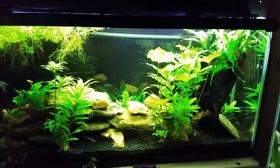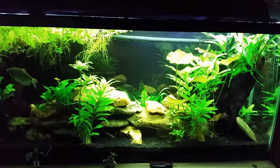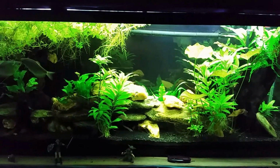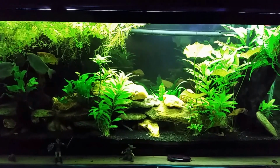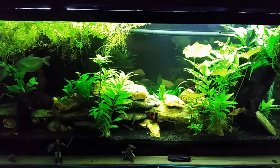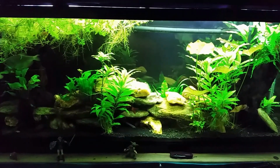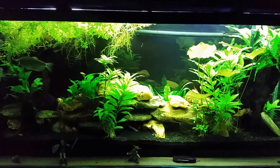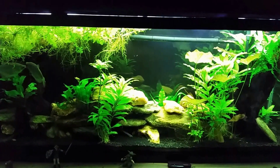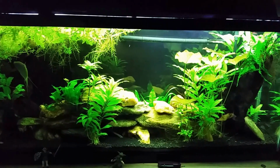The gourami tank doesn't have a ton going on. I do have some issues with my pH. I just shot a video this morning where I did a water change on this tank. Well, it actually wasn't a big water change; that was sort of the whole point of the video. It was about a 20 to 25% water change. I haven't cut any plants back in a while. I haven't done anything really other than wipe the glass down in quite a while in this tank.